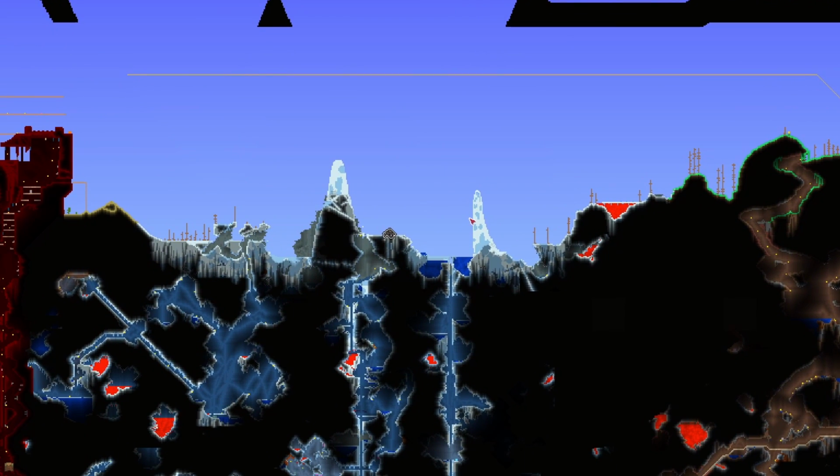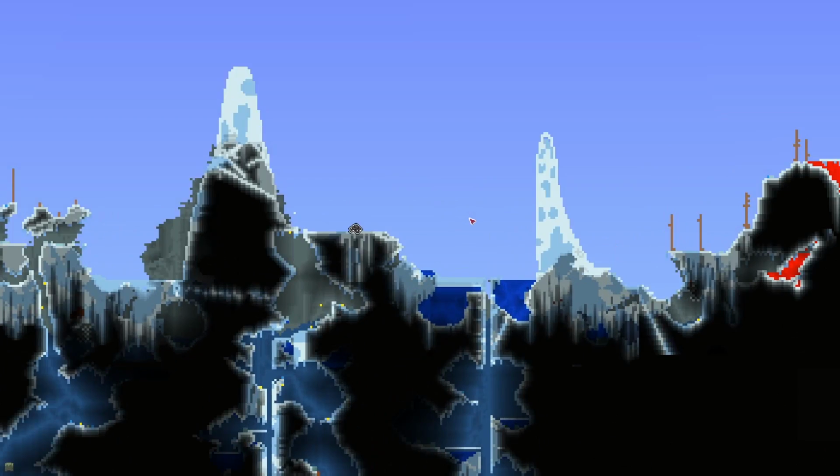And there we go. Two large peaks. One is obviously larger than the other. But now I have space to start building something. Not sure what, but something. I could probably build some ice building here and like a log cabin here. I'll have to see as I go.